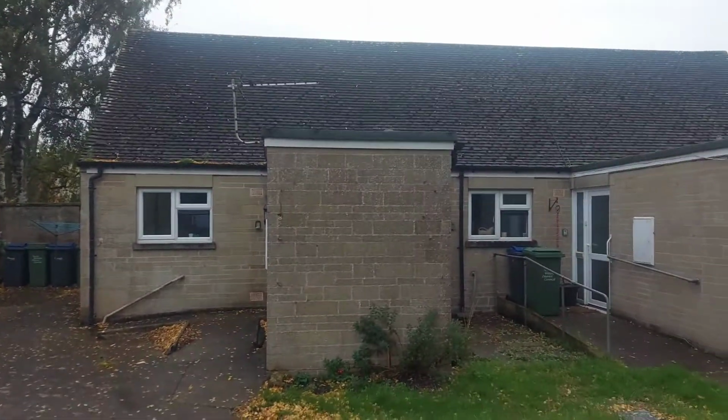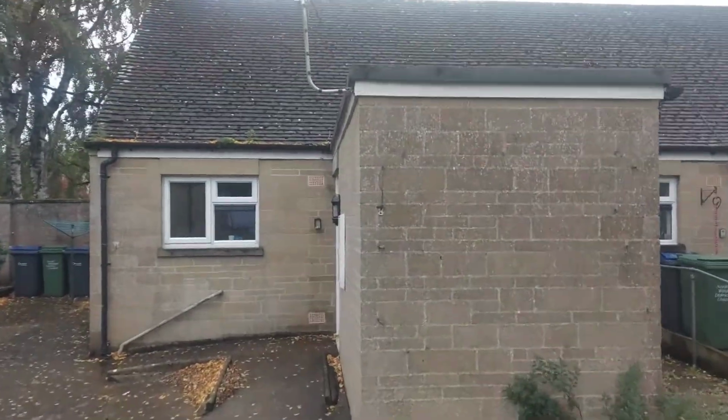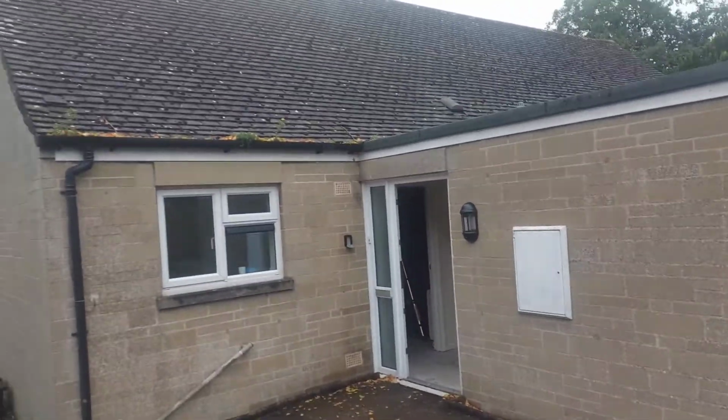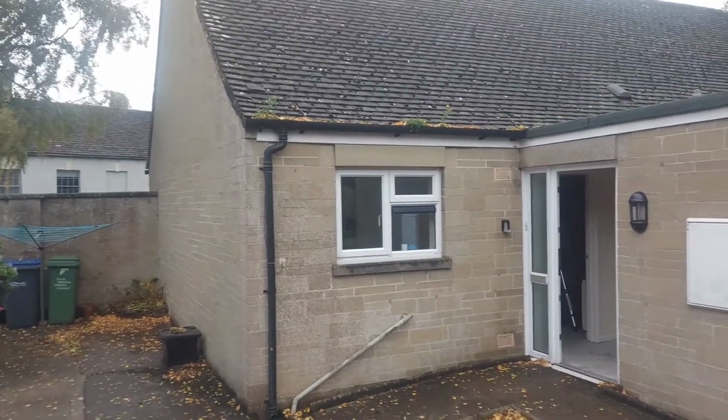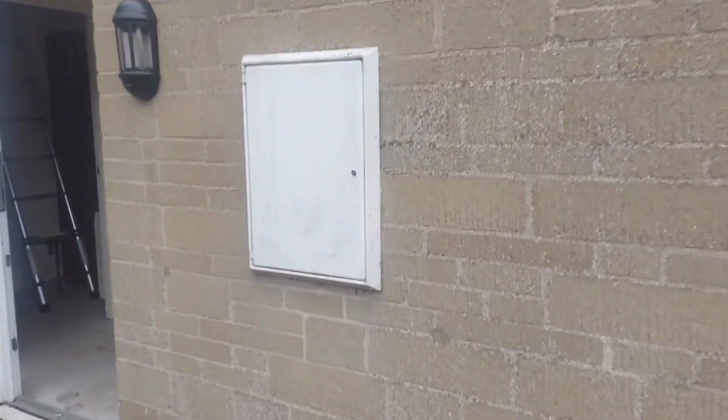Hi, here we have an end-terraced 1960s bungalow with cavity walls and what looks like a rear extension with a flat roof, but it is separated from the main part of the house and it's unheated. Let's check the electric meter.